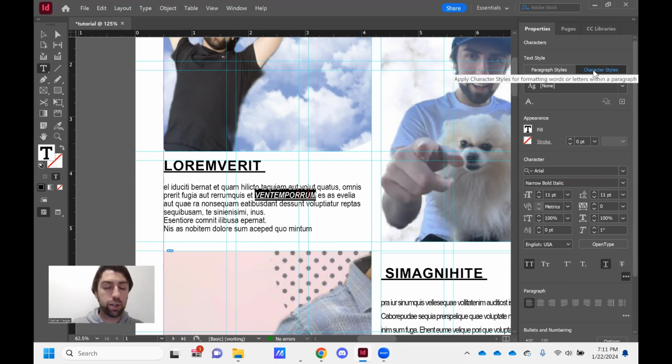So what I'm going to do is I'm going to go to character styles. I'm going to make a new one. Let's say, for example, these were like names of something. And every time you set it, it needed to be called out.